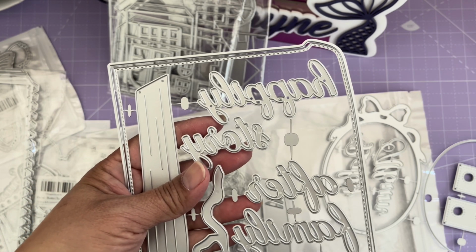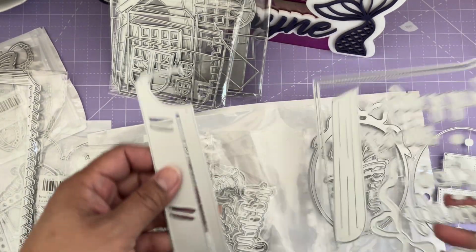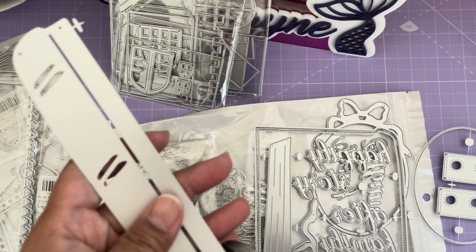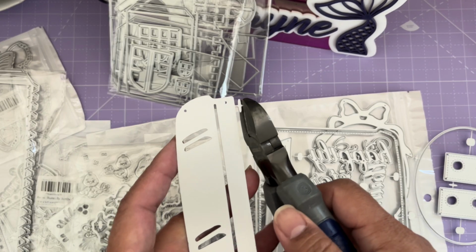How awesome. I love this. I love this release. Love it, love it, love it. And then this is your book end. Girl, if I can get it right. There we go. Yeah, like that. It's your faux binding. But it just becomes part of your book.